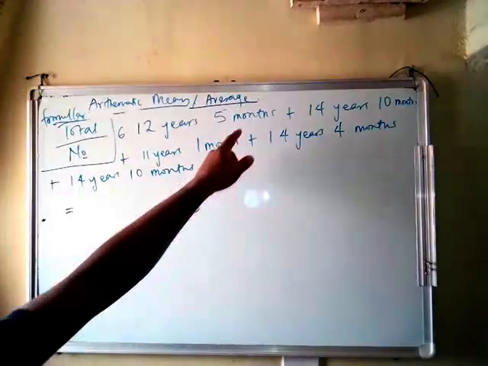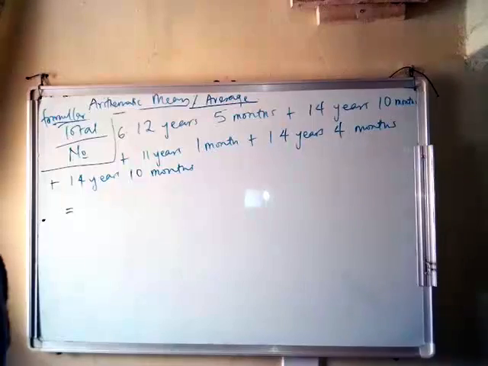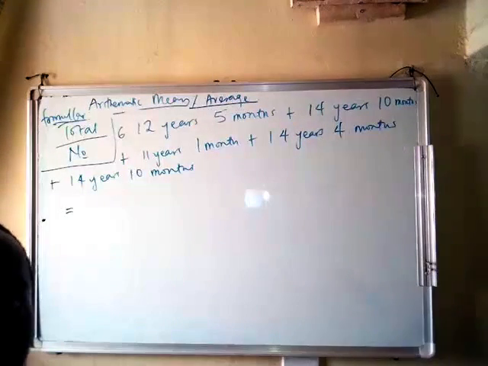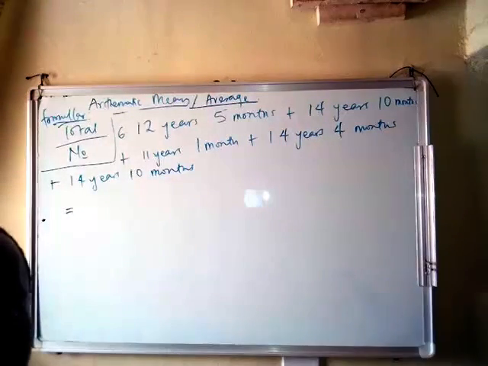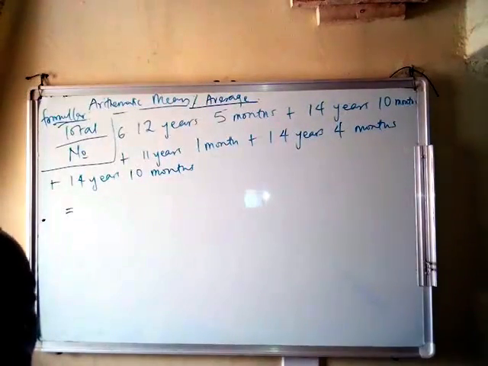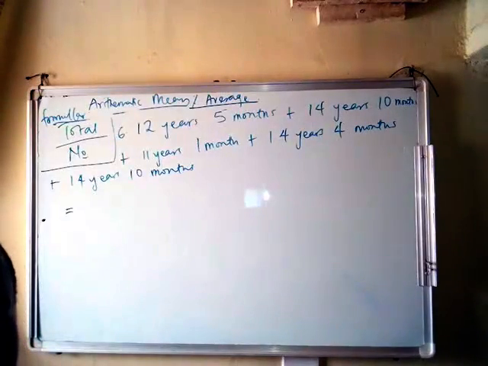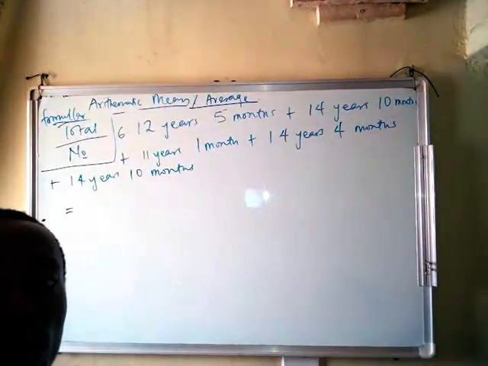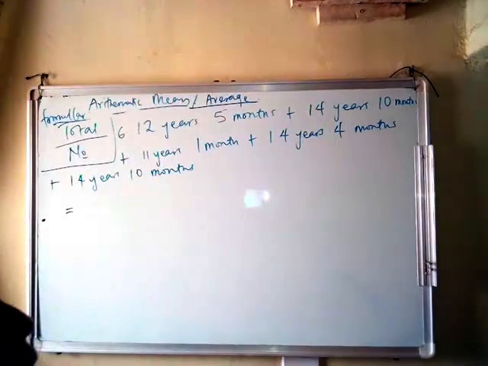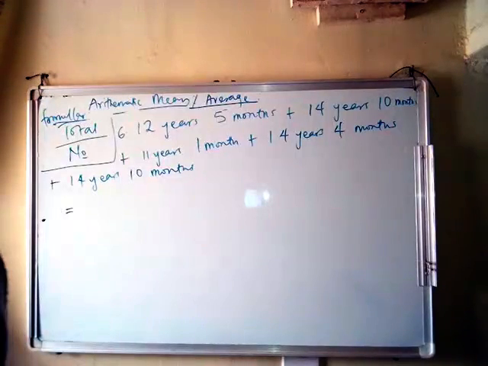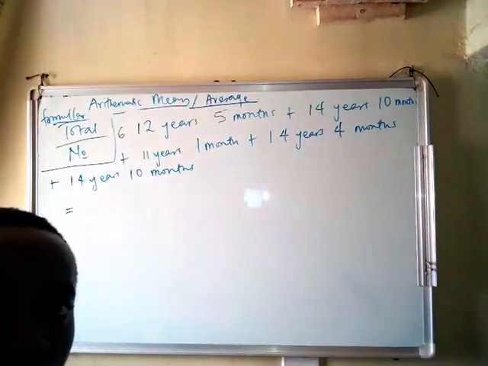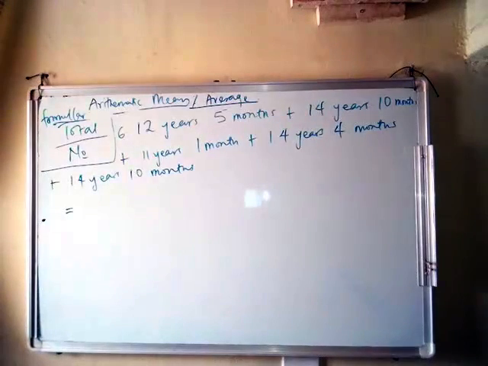If you compare years to months, you understand that 12 months make 1 year. So that's a standard. That's a standard for time, that 12 months make 1 year. So if you add all these months together, you need to add them to find out the month first before you go over to year. So what they are trying to do is that they are trying to help you to know that you could actually add these things together. You could make them as one, depending on the number of months or number of years that are available. But also to know that you can have months inside year, right?